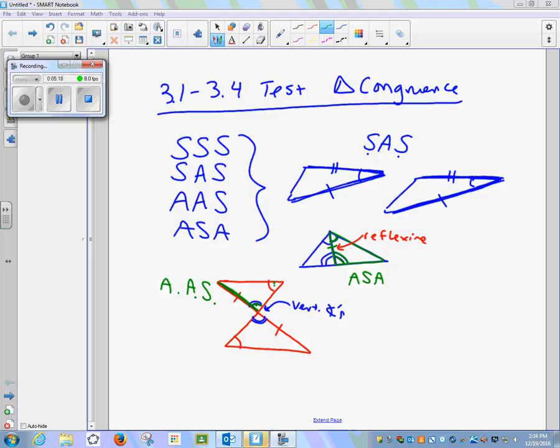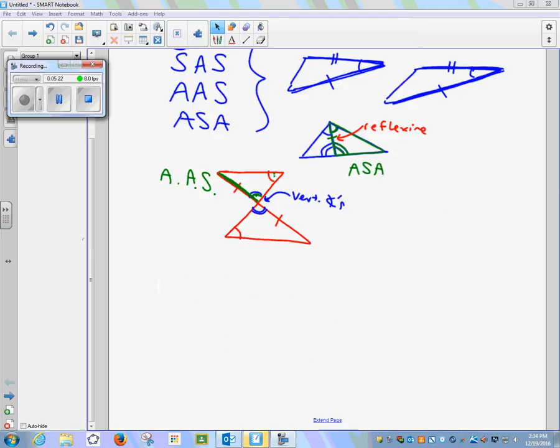Okay, so the last one is just an example of ASA. So let's look at that. ASA would be if you have two, we did ASA? Oh, you're right. What did I miss? SSS. Oh, well, that one's easy. Okay, thank you. That would be just 3 sides to 3 sides. That would be SSS.